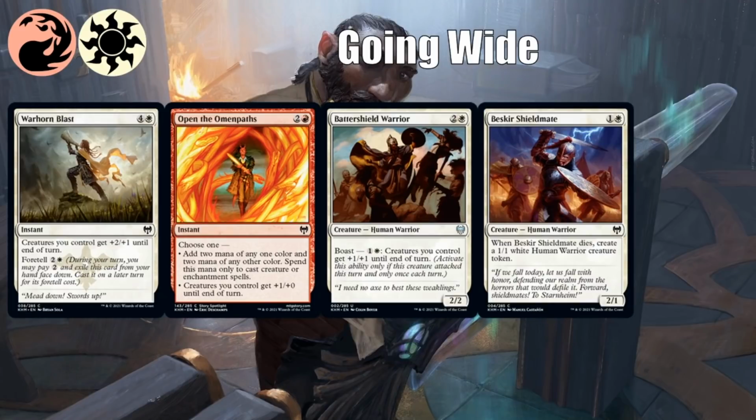You also have Beskir's Shieldmate, which doesn't go wide in the sense that it comes into play and gives you a 1/1 all at once, but the fact that if it dies, it still keeps a body around means that Warhorn Blast and Open the Omen Paths and Battershield Warrior can be more potent because at least you're not losing a creature entirely, you're getting something out of the deal.